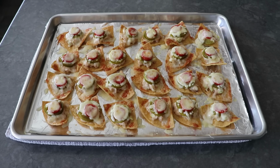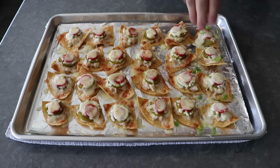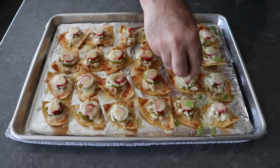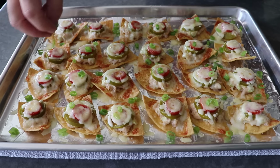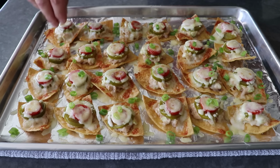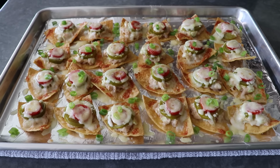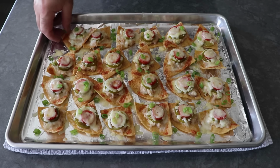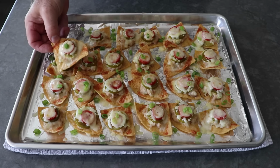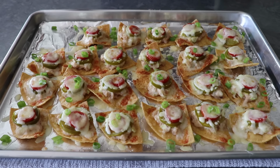And that's it. I'm going to finish these with some freshly sliced green onions because these do not, and I repeat, do not need anything else. All right, if you want to defile these with a bunch of sour cream and guacamole and salsa, feel free. But I'm going to eat my tuna melt nachos just like this, since nothing else we would add would make these any more perfect. And that, my friends, if you enjoy a good tuna melt, and or you like nachos in any form, is something you are absolutely going to love, since they pretty much taste like both things at once.